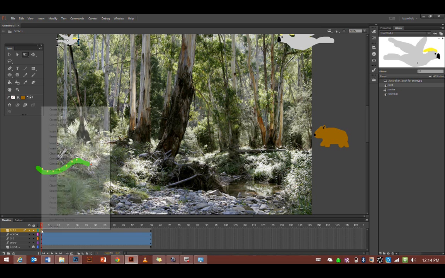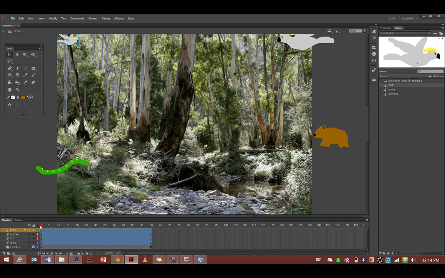Right click on frame number 1, create motion tween, black arrow, move it where I want. The problem is it's going to cross in front of that tree, but if it was in the distance, it would be behind the tree. But I'm not going to get into that right now.